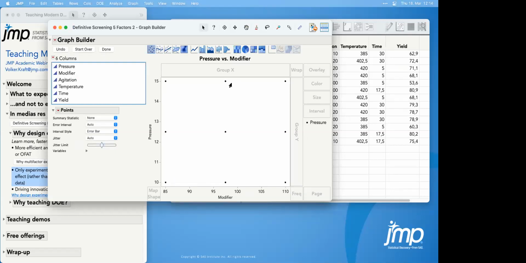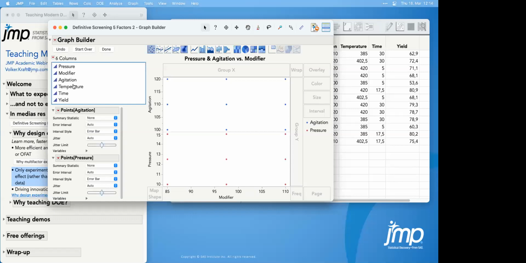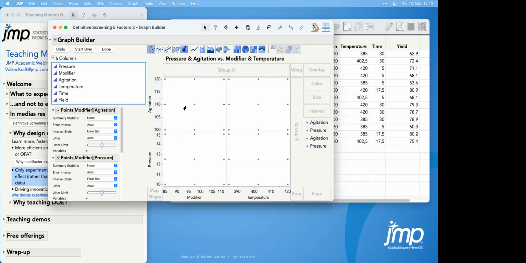At least we went into the corners of this factor space, and we also tested a midpoint, a center point, but we really covered the corners, the borders of this space. And that's a good practice to understand what's going on. And if we also look at other pairs of factors, we see that for all 2-dimensional spaces, we are covering the full space and the corners.